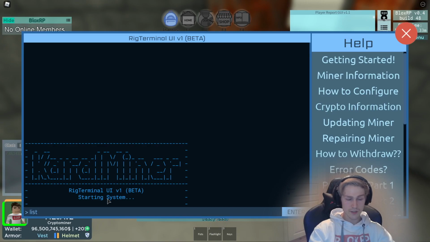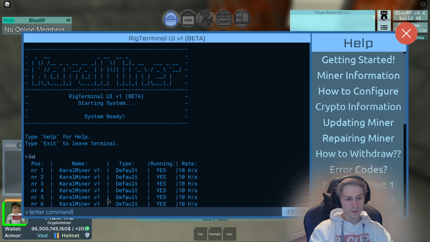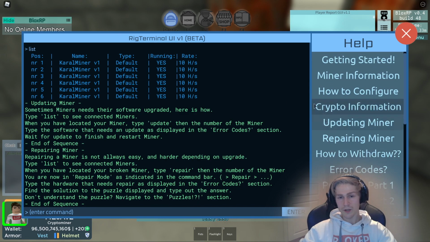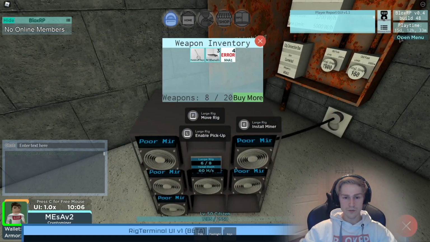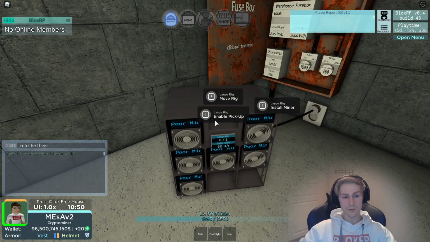So we're going to go back inside, and because we lost all power to the rig, even though we lost all power to the rig, they're still going to run when they get power back. That is how to repair them. Now you can get all of this information from the help section, which shows you how to update, how to repair, error codes, and all the puzzle hub also, if you don't want to watch this video again.